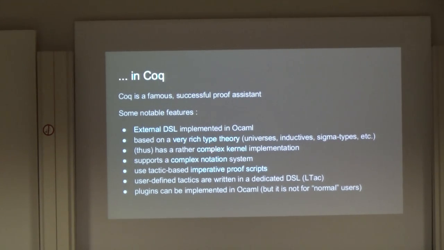The type theory is very rich. It's a very expressive logic. It's an advantage. But the problem is that then the kernel, the implementation itself, is extremely complex. Also, it tries to mimic the standard mathematical notation, and it makes things very complex. Because when you're on paper, it's easy to do mathematics, but when it's on a computer, the notation will get back to you every time. And as I showed you, the way you do proofs is in a very imperative way. Well, I prefer, let's say, the functional way of doing proofs.